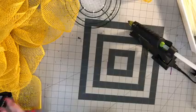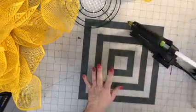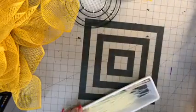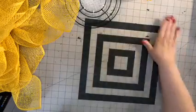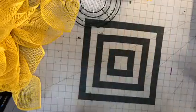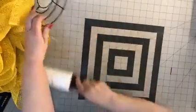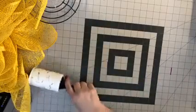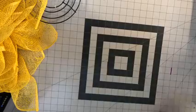I don't know why I can't see your comments on Facebook. I apologize. This happened to me the other day when I made the pumpkin. If you haven't checked out the pumpkin wreath, you're going to want to check it out. So again, let me clean this out of the way. I like to take a lint roller and clean it all up, because this does leave quite a bit of residue.